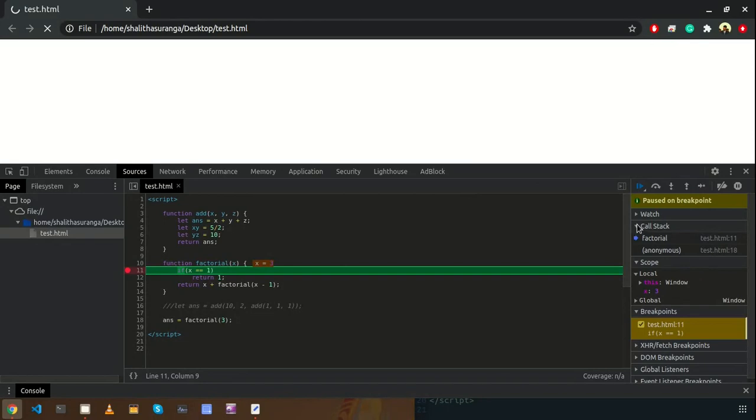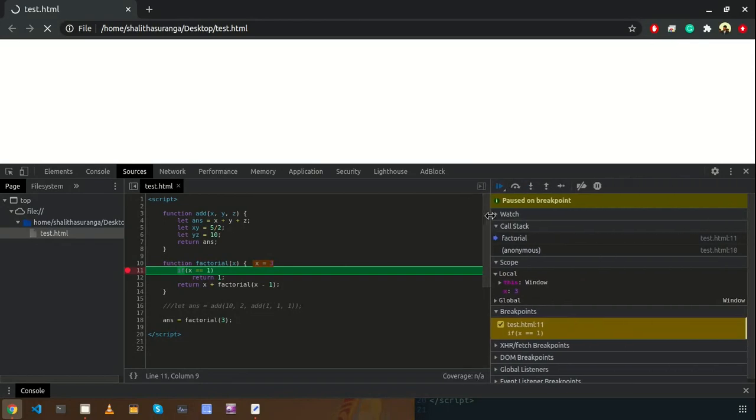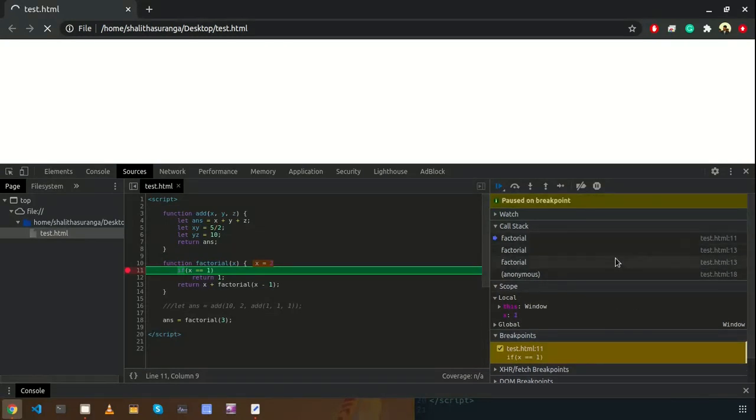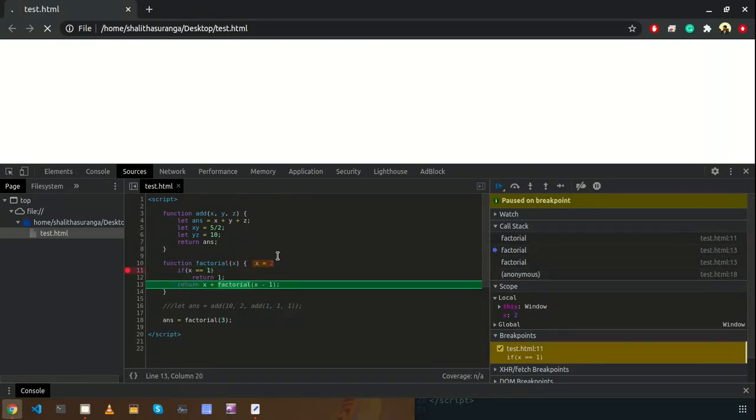Let's see what will happen in the call stack area. For the first time, it will add a stack frame here, one stack frame for the factorial method. For the second time, it will add another. For the third time, it will add another, right? If you click on each of them, you can see the values inside the method for each stack frame.